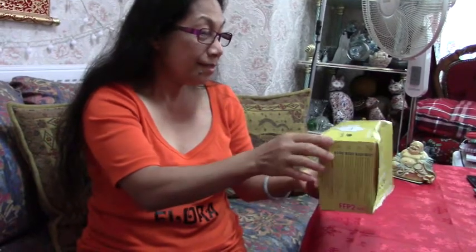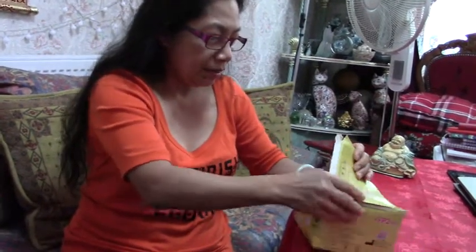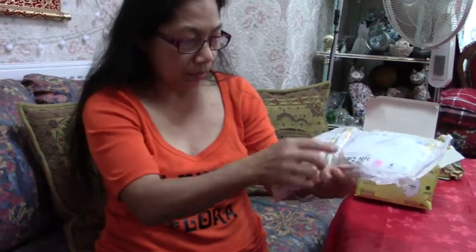If you scan this one, it goes to UK. But is it actually made here or just the importers? Let me see. It doesn't say. They don't want people to know where it's made. Well, maybe it's inside here. Wow, so that's the one. So I guess this is 10 and that is 10. So it's 20 pieces.